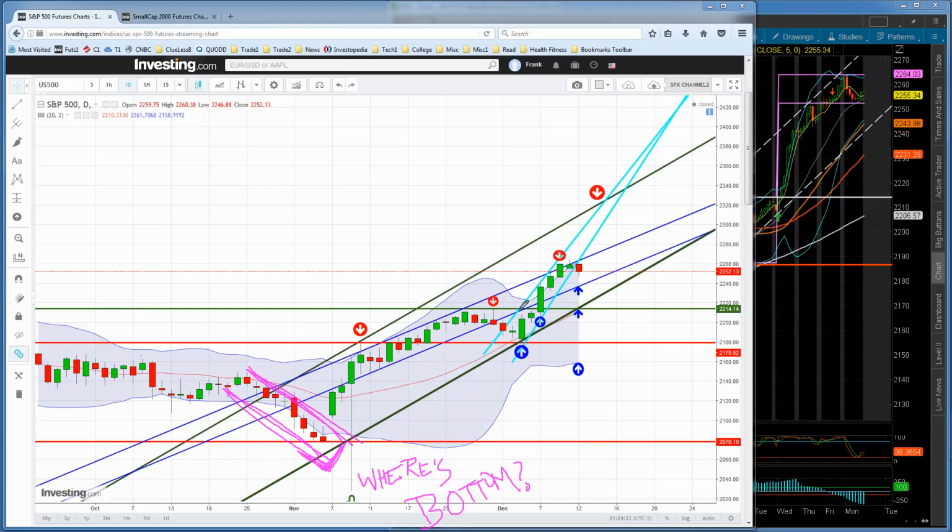Look at this pattern here, ladies and gentlemen. Does this look exactly the same as this? This went down for 1, 2, 3, 4, 5, 6, 7, 8, 9 days in a row. Correct? Let's count these days here. 1, 2, 3, 4, 5, 6. 7th day, little consolidation. So let's say 9 days. So let's say we go up 1, 2. I think it's going to go up to the upper end of this channel, somewhere past 2,300 or close to 2,300. So that makes it plus 9.